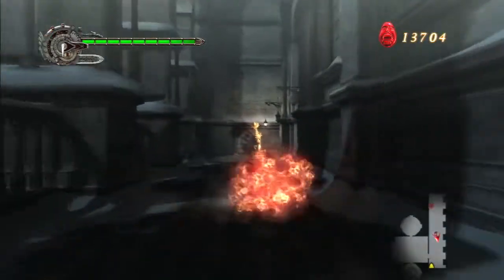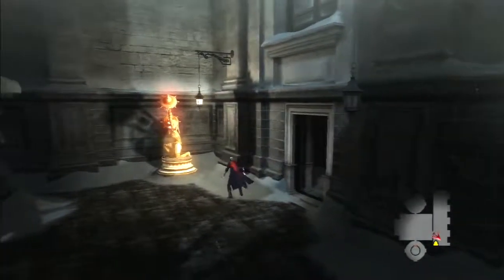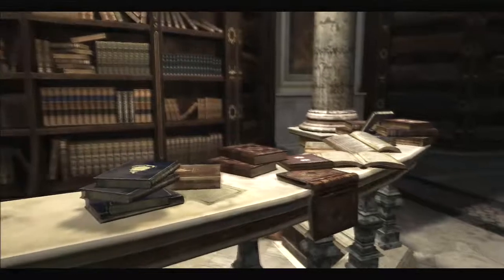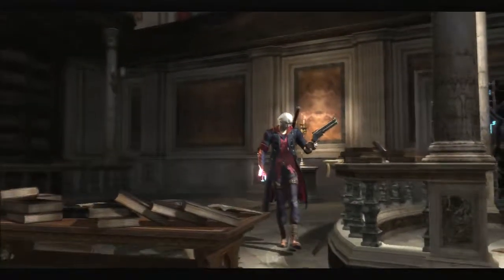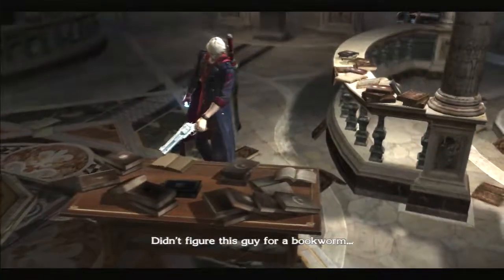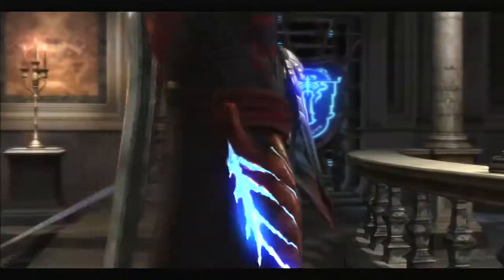Anyways, there are some secret orbs on the pillars up here, but I am too lazy to go get double jump in order to get them, so fuck it. We're just gonna do this. Oh, that doesn't look good. But Nero doesn't mind. Rather just poke around in the books. Didn't figure this guy for a bookworm. I don't know why the frame rate looks so bad right now.